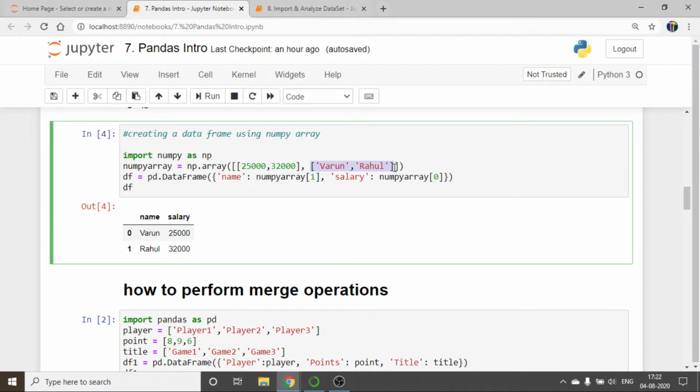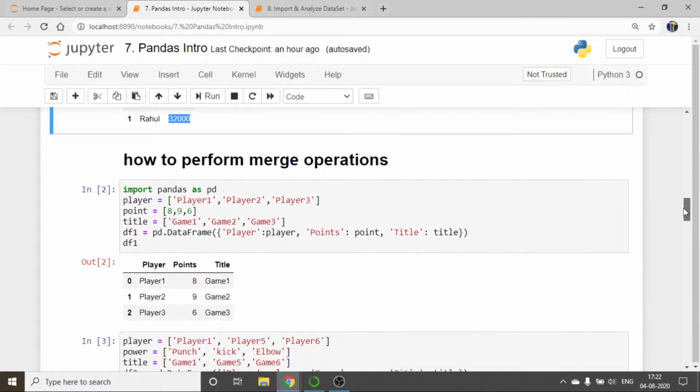So that's exactly what I'm doing here. I'm trying to come up with two columns within which I have two values each. And you can see I have my name against my salary, and I have Rahul's name against his salary. And yes, he's got more salary than me, and this is the thing which I have to change.